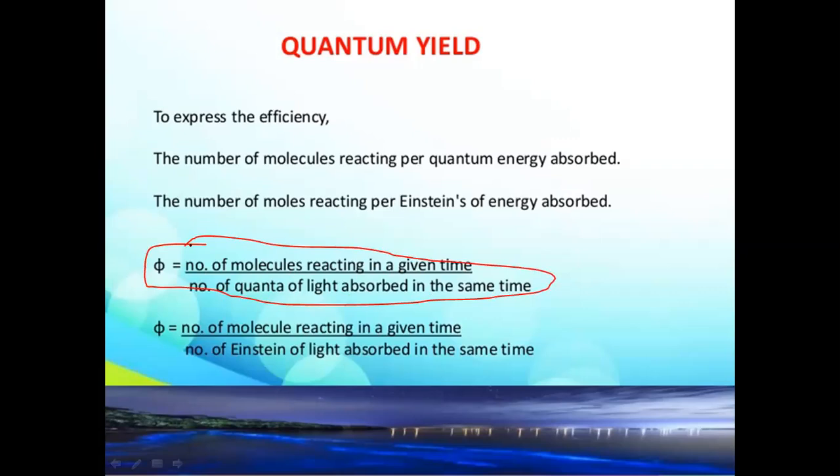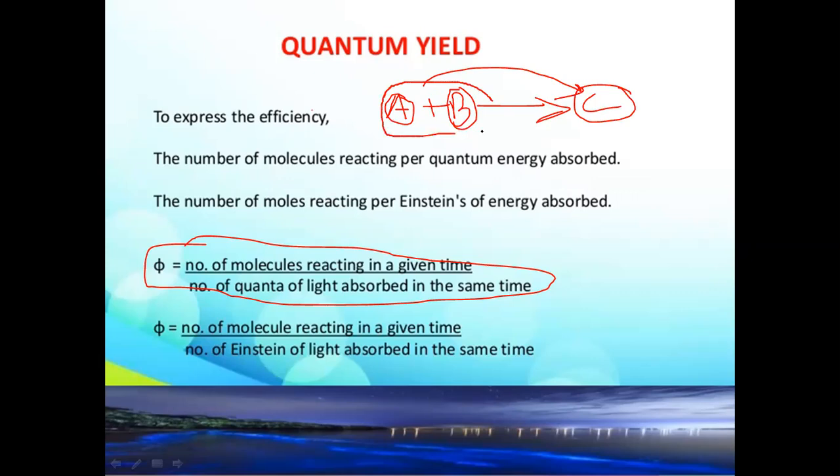Okay, but basic term आपल्याला काय समजून घ्यायचं, quantum yield म्हणजे काय, in very simple language, A and B molecules react to each other and produce the product, that is C. Let me see here. There is the reaction of A with B. It gives product C. But how much A and B react in this reaction decides the product yield. है ना, किती अमाउंट मध्ये C बनत आहे ते कशावर डिपेंड राहणार, how much A and B react to each other. So that decides the efficiency of the reaction. So this is the basic concept of the quantum yield.